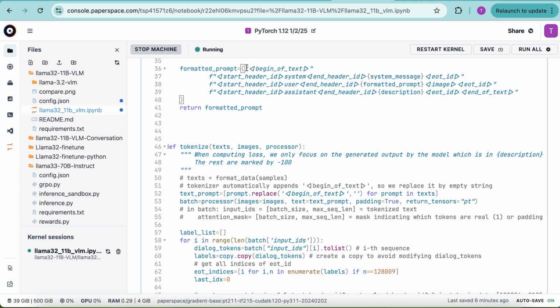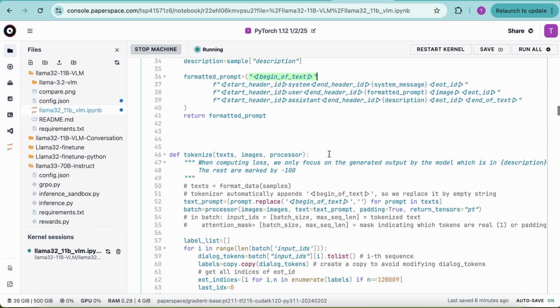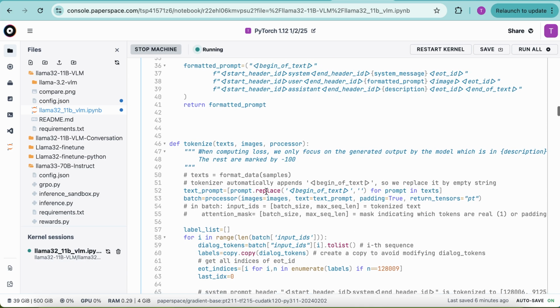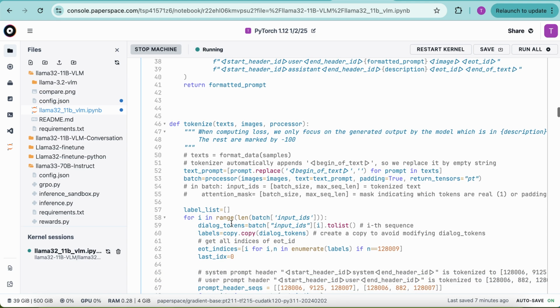I mean, an easy way would be not to care about this, right? We delete this, and then you don't even need this line here, but because I already wrote the code and already ran it, I don't want to run it again. So here we will take out the begin of text because the processor later will add the begin of text automatically, and we are going to process a batch by putting in the image and also the text prompt.